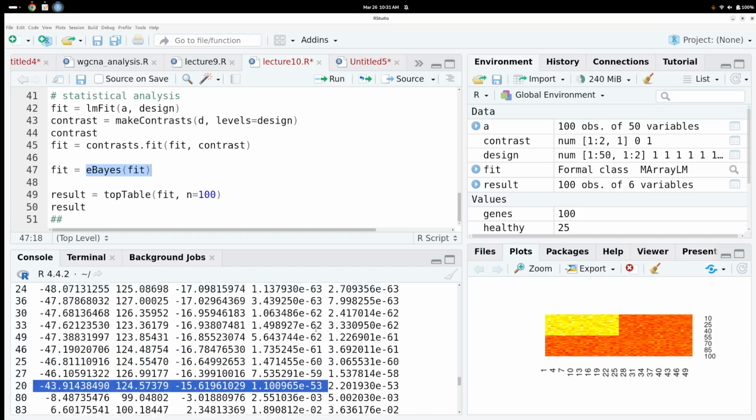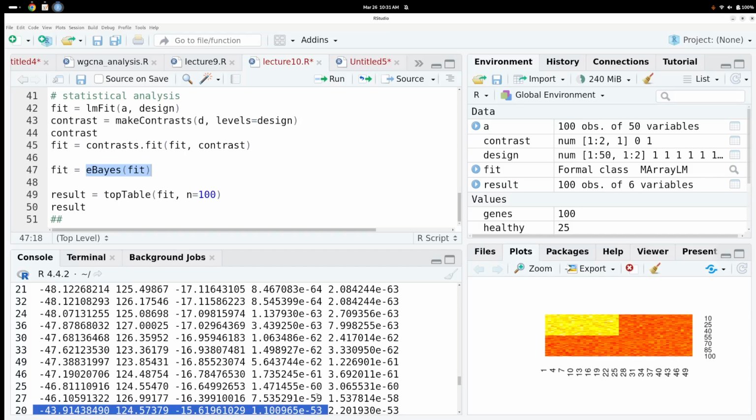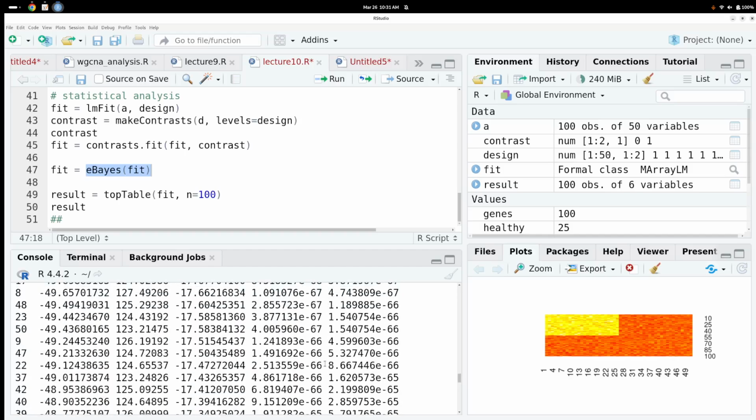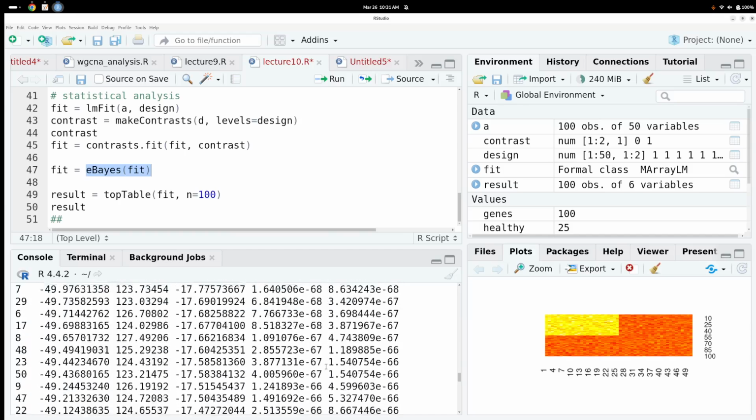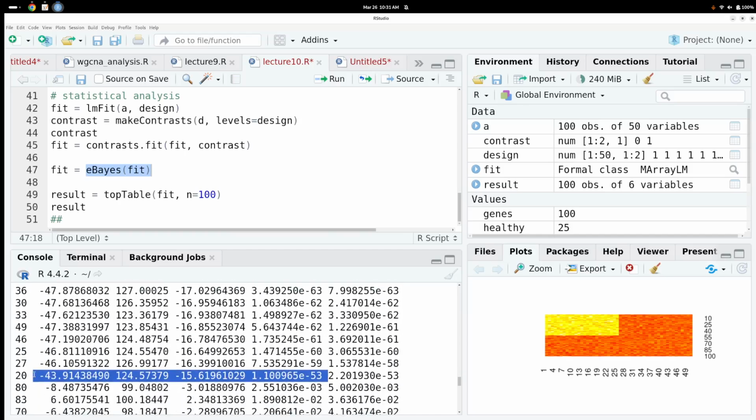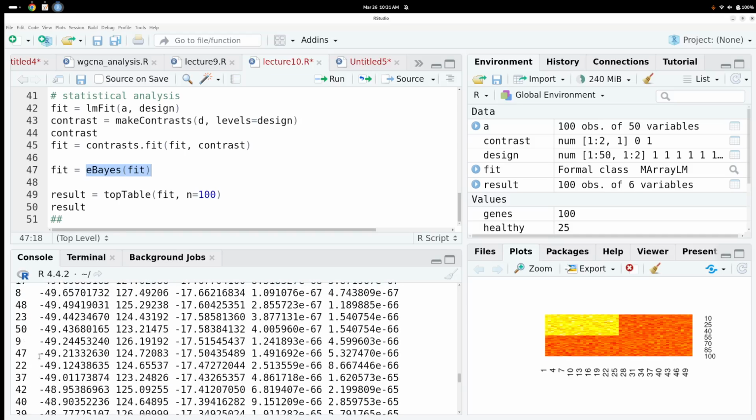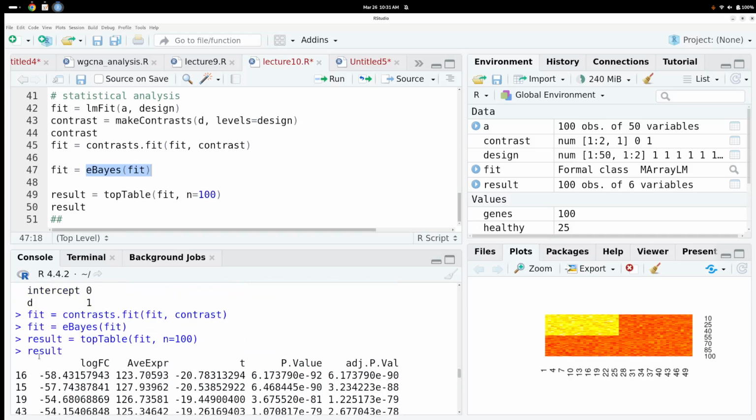All of them actually are very small, like minus 53, minus 59, all of them very, very small. So all these first 50 genes reject the null hypothesis.